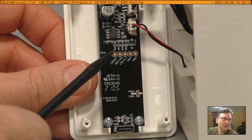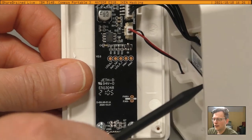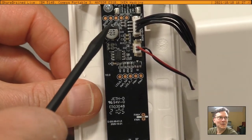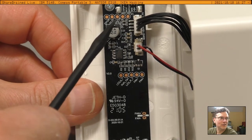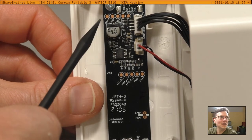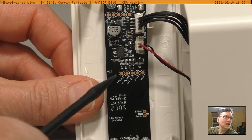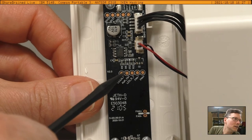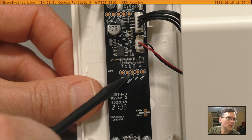And also, by the way, there are people who are doing this on the internet already, taking these things apart and making them produce data. So if you go and search online, you will find lots of people. I'm not doing anything novel here. I got a couple of these and thought I would share what people are doing with these and maybe try and do it myself. So these look like the LEDG, LEDR, fan, PWM fan. Oh yeah, so when you plug this thing in, you can hear the fan changing speed. So there's definitely some PWMing going on.